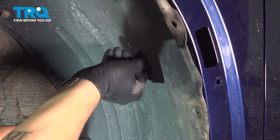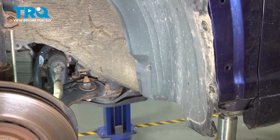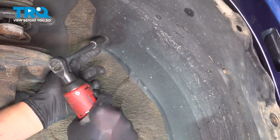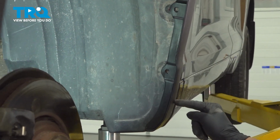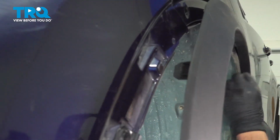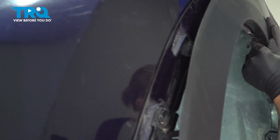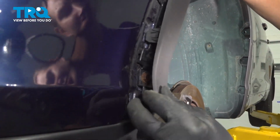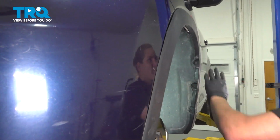Install 2 more bolts into the inner fender liner. And then tighten those down. Install the wheel arch. There's one clip in here that goes under and it will clip in right there. And then go around, lining your clips up and just pushing them in. Give it a tap around the whole thing.